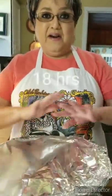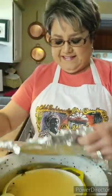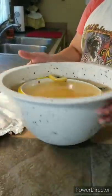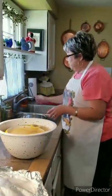Hi everybody, so today's the next day. I just went over to the garage to go get my chicken that has been sitting in the brine all night. And here it is. See? So I've got a colander here, and what I'm gonna do is I'm gonna rinse it out really, really good under cold water.